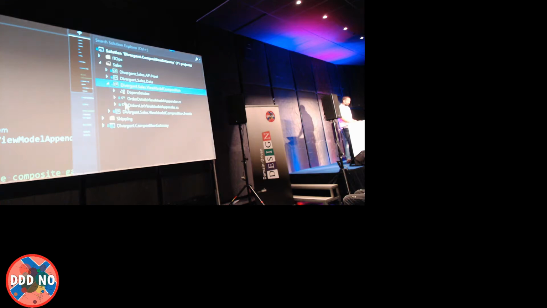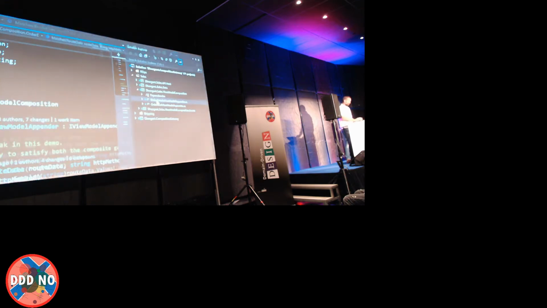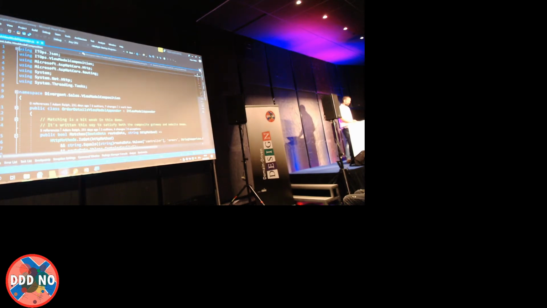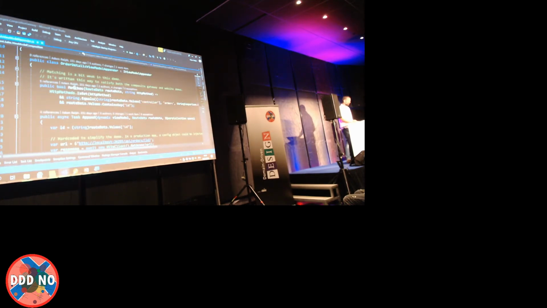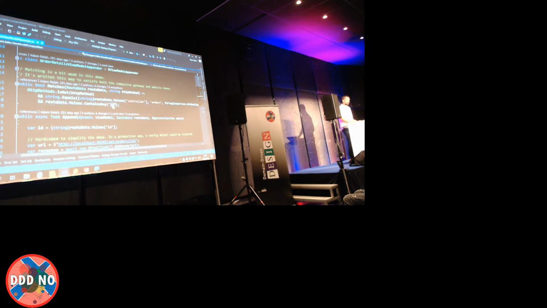So what that does is, let's zoom out. The first thing we do is we call this matches method and we give it route data. So this is information about the route that's been requested. So from this we can work out the virtual controller. So that will be the first part of the URL, /orders. And then we have very basic matching for the purpose of this demo. We say, well, if you're requesting orders and you're supplying an ID, I am interested in this URL. So I can participate in the construction of this page.